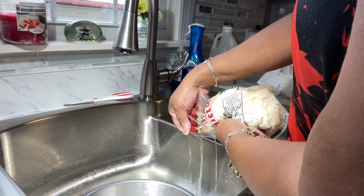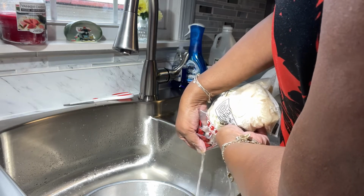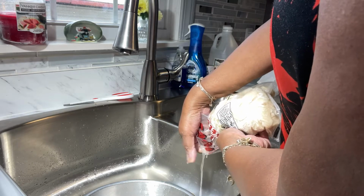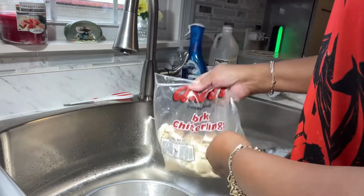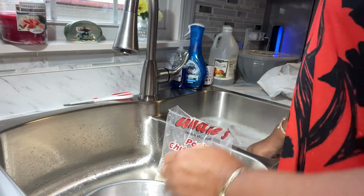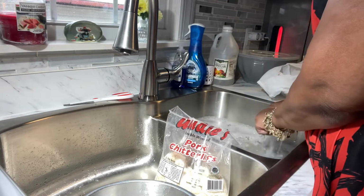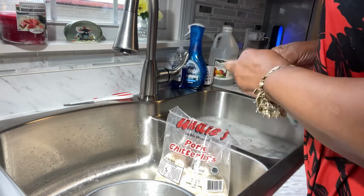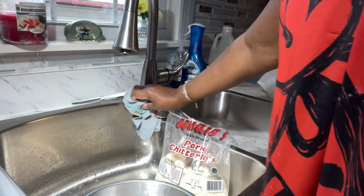My way to handle this was with the scissors. And here I'm just pouring off the excess juices from the bag. I have a doctor's appointment, so I'm going to have to stop briefly, put these back into the refrigerator until I come back, and then finish up this task. Before I leave for my appointment, I'm going to use this soapy water to clean up the area. I will thoroughly sterilize once I'm done.